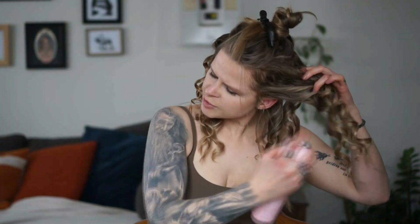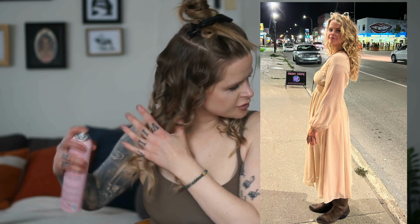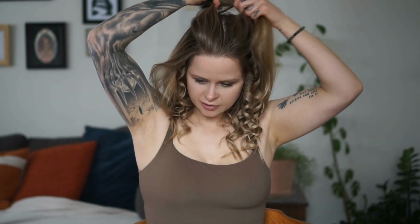And yeah, I've done this to my hair before. Post a photo here. It was for a Taylor Swift dance party that was in Winnipeg. Taylor always had her hair parted on the side, so I'm gonna part mine to the side now. Then I'm going to divide the thicker section into two. And you know what, I'll just push this over here. Let's start with this side.